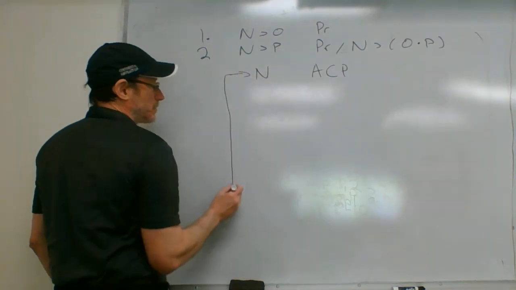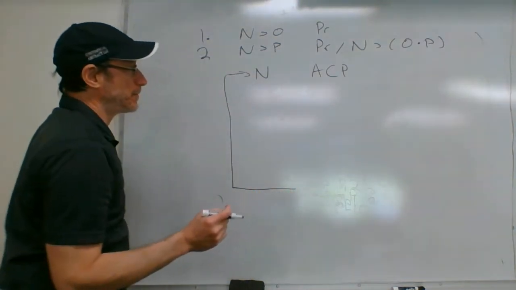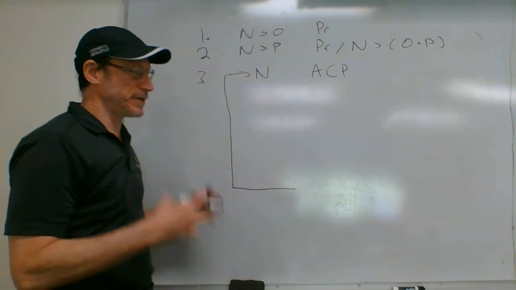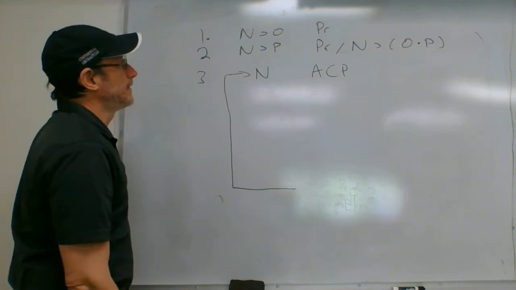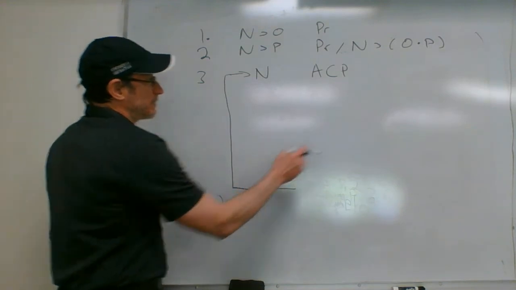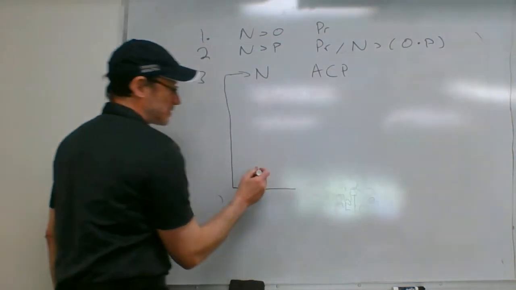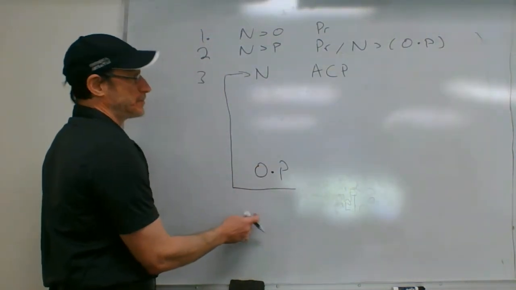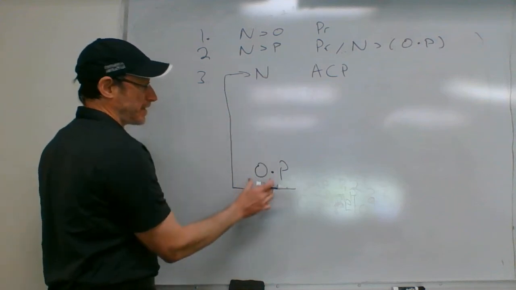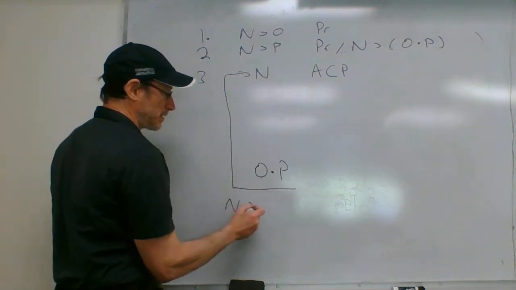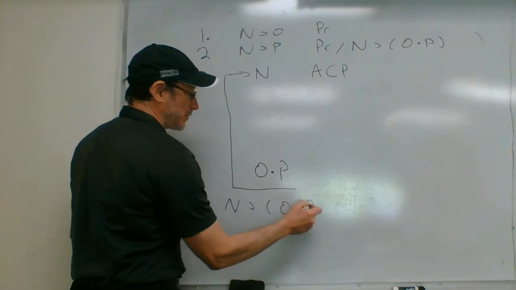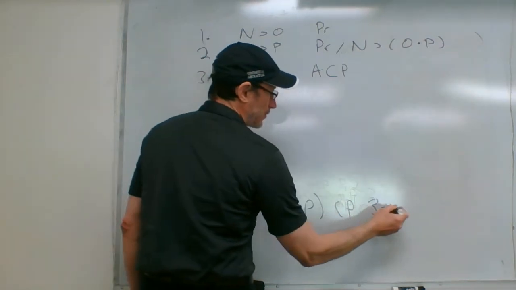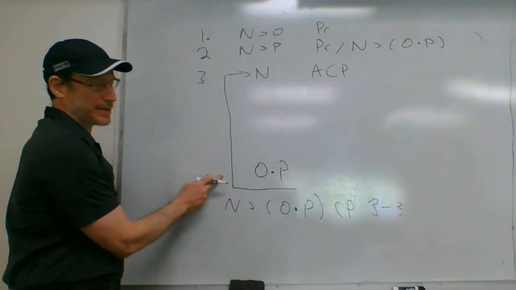Again, the way I write my scope markers is a little different from the book. You can use either way you want to. I just find this more helpful because it's more clear as to what's going on. If I assume N, I'm going to try to derive the consequent, which is O dot P. And then the last step in the proof is going to be if N, then O dot P, and that would be a conditional proof on 3 through whatever this numbered step is.